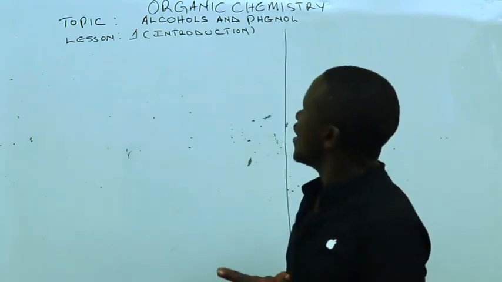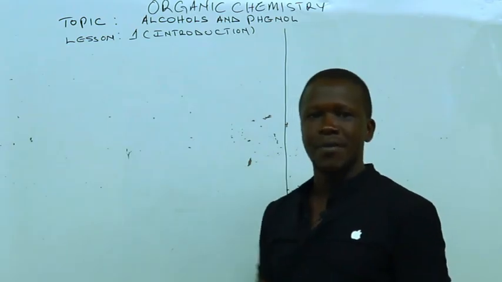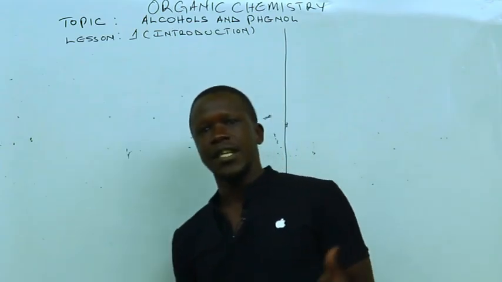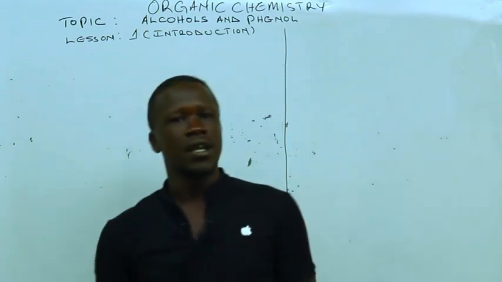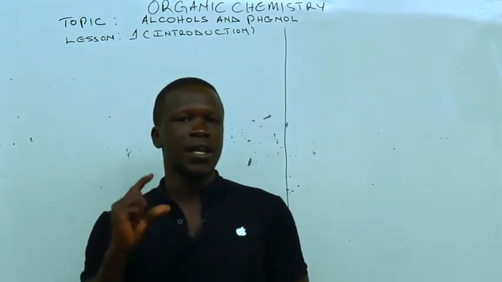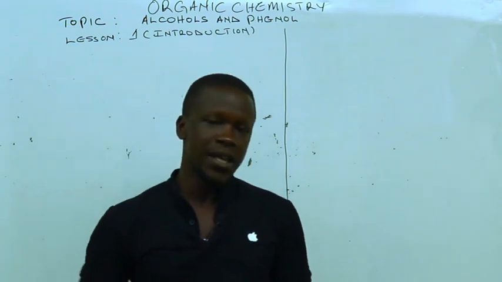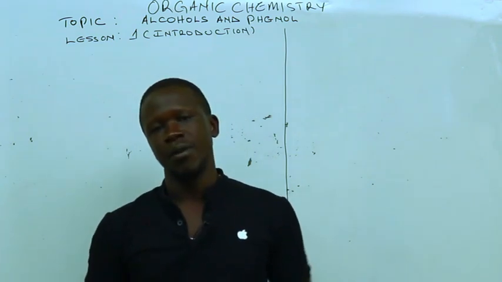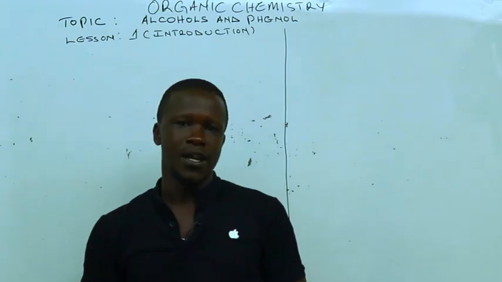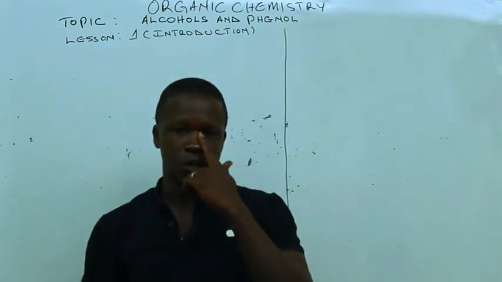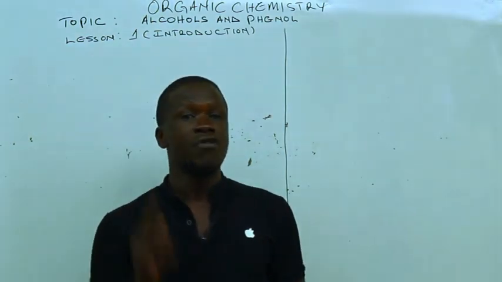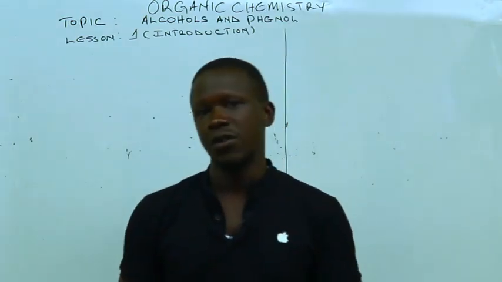This is our new topic of organic chemistry. We want to look at alcohols and phenols. Certainly, alcohols is a common word that we usually use in our vocabulary. But today we want to look at chemically what we mean by alcohol, and then later we shall learn what we mean by phenol. In this lesson, I will simply be introducing what alcohols are. Now, alcohols refers to any organic compound that contains the hydroxyl group as their functional group.